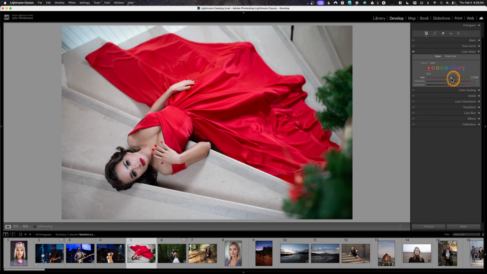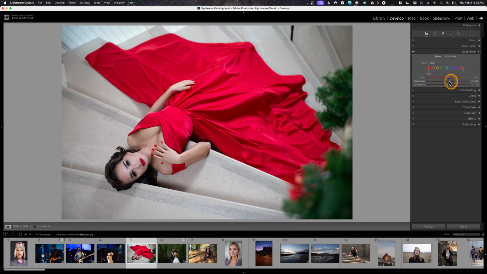So if I want to shift that color around, if I want to make it a little more warm, right? If I want to increase the saturation or decrease the saturation, I can do that with this slider, and then I can make that color darker or lighter. In this case, I'm just going to make it a little darker, and we're going to make that a little more intense. Come back here and slide this way and go this way.